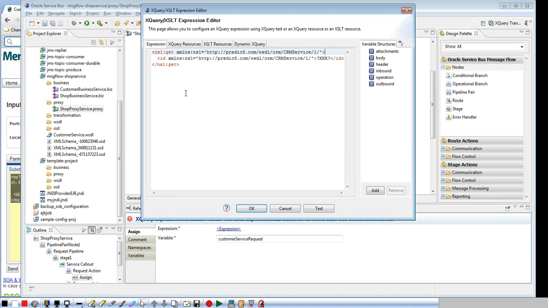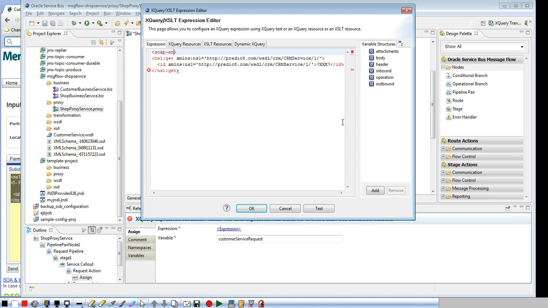Based on whatever format it was originally, those conversions will be done by the runtime. Just for uniformity, any message that flows through OSB is represented in SOAP format internally. So as we are creating the request message here, we have to also make sure that it's in SOAP.